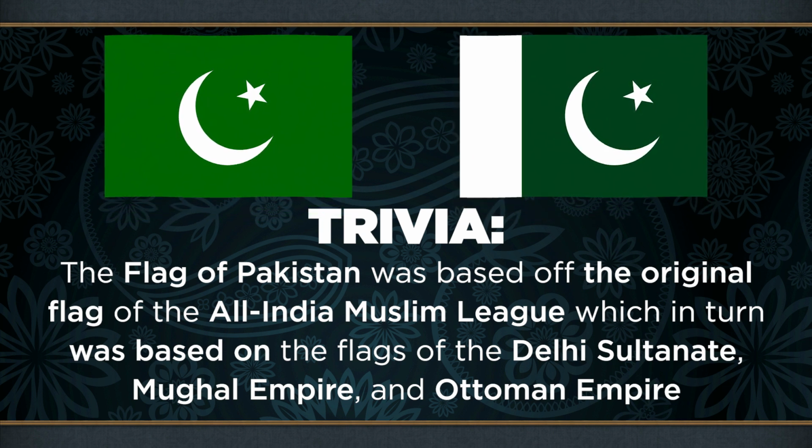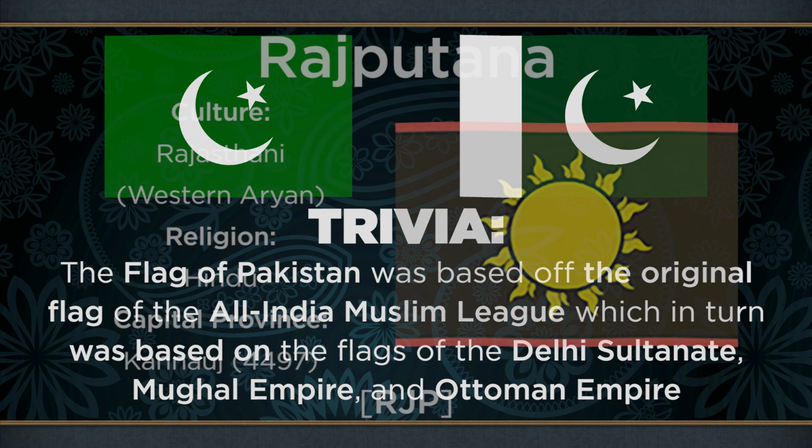An alternative reading of the crescent is that it represents progress, while the star can still be interpreted from a religious angle, with its 5 points being representative of the 5 pillars of Islam.